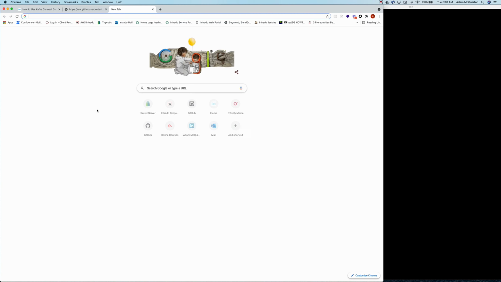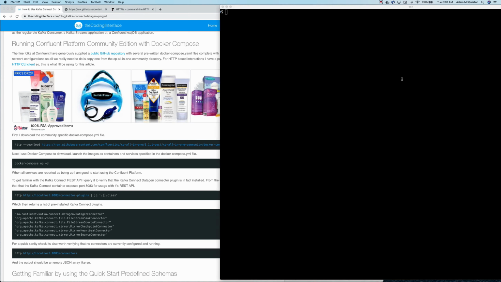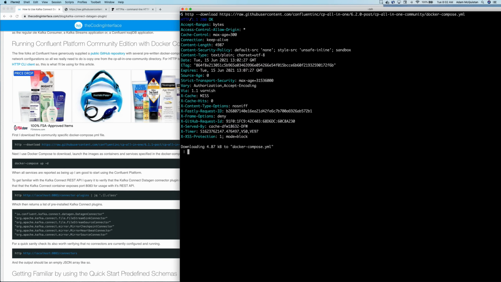And then what I'm going to do is download this with the HTTPie client, which is like a curl alternative, a shell-based HTTP client. So let me make a directory called confluent-kafka-datagen, and I'll change directory into confluent-kafka-datagen. And then I'll go ahead and download this thing. So if I use my HTTP client for download, and I paste in the URL that I just copied, then it'll download it for me here.